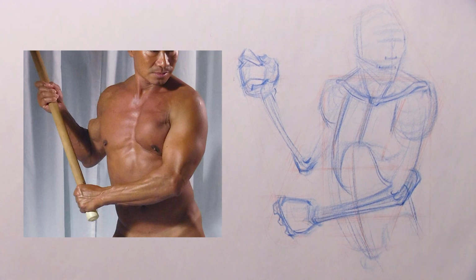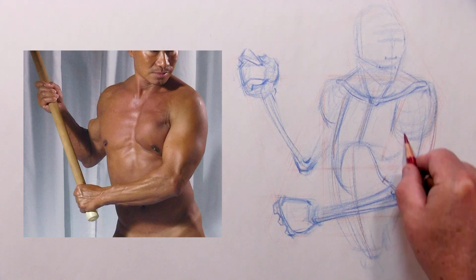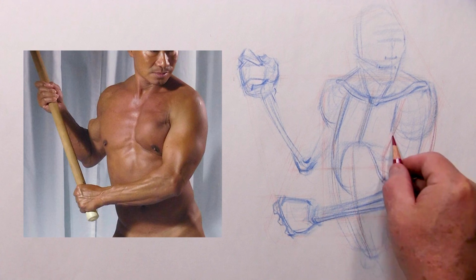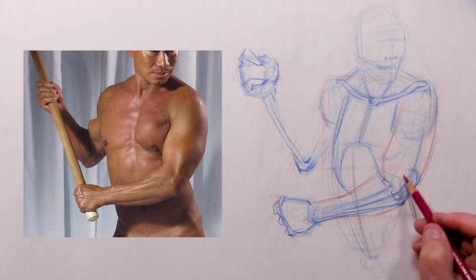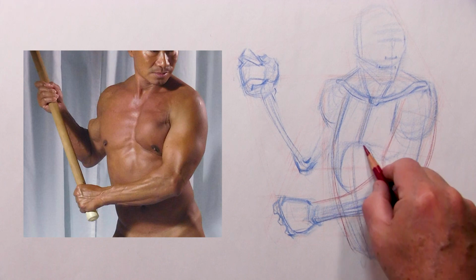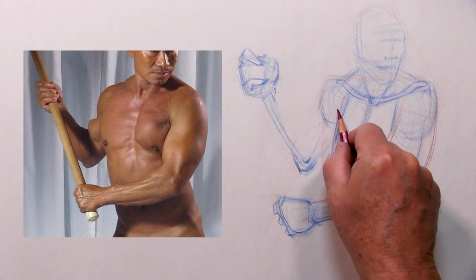Now, one of the really important parts of this demonstration is as I block in the arms, you'll notice I don't really try to draw the arms. I just draw some general overall block out, some shapes, and then you can see those little lines I'm drawing across, I'm comparing the width to the length of each one of these forms so it's believable. I'll put the curves and the musculature, the anatomy in later, but I want to make sure that I get everything in proportion first.